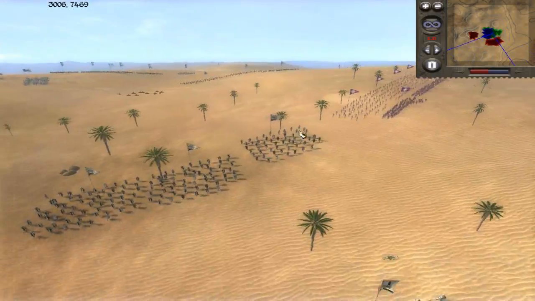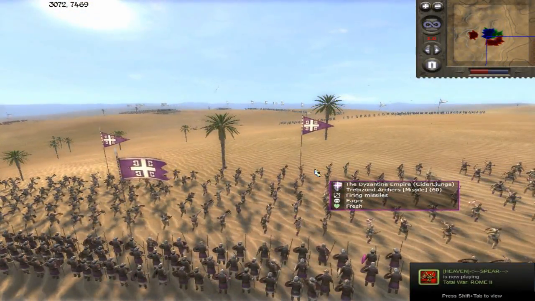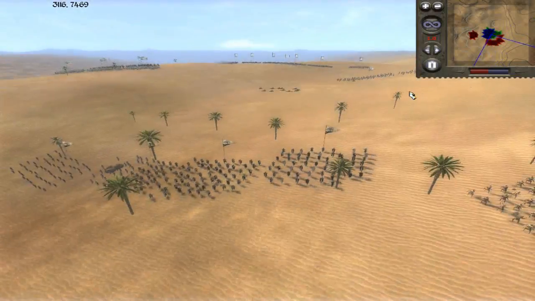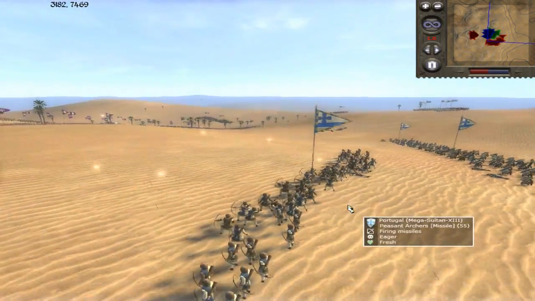So here, I'm moving up my archers. I'm a little bit behind Swedish, but I am catching up. Swedish, I think he rushed up here just to get this hill, and the skirmish phase is heavily in our favor. We just completely outnumber these two units of Pavise crossbowmen and peasant archers, which won't really do anything.